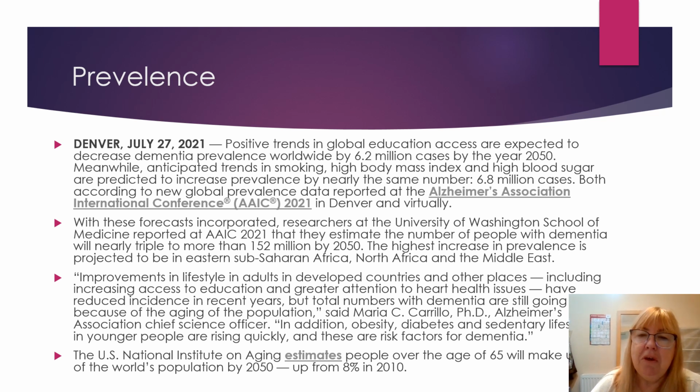Okay. So although health education is going to reduce it by about 6.2 million, as newer people are coming along, their behaviours are still remaining, and that's going up by about 6.8. And that's particularly smoking and obesity. So they may be doing some things, but people are balancing each other out at the moment, so the trend is still staying the same.